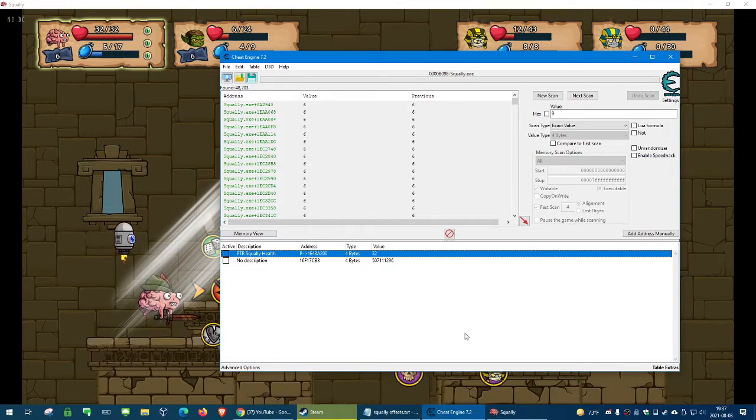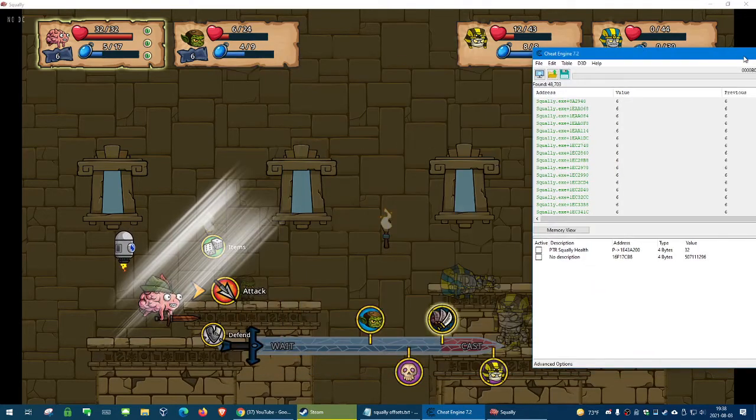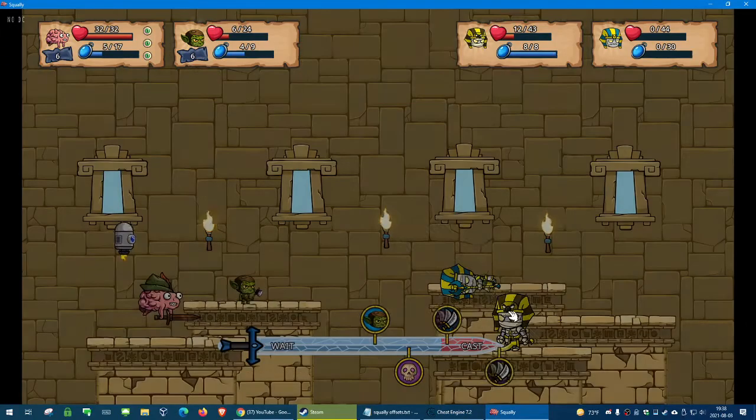Now, that's more or less what the process was for Squally's health. I think I had to do a pointer scan that was 8 offsets deep in order to get it, but mana and Guano's health are proving to be more difficult, and for some reason I am having more difficulty even just finding the address manually here. Although I've done it several times now, so I don't know. Maybe it's just me.